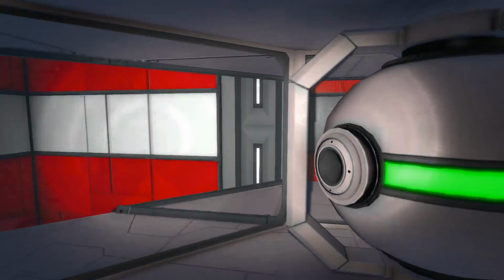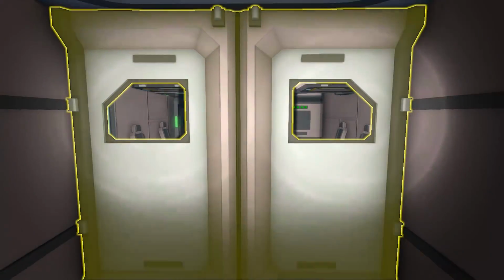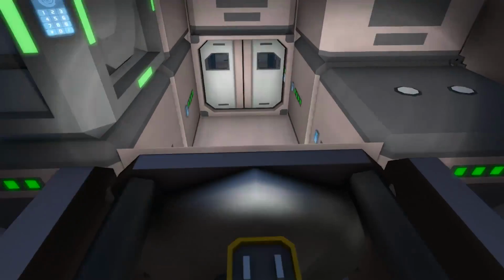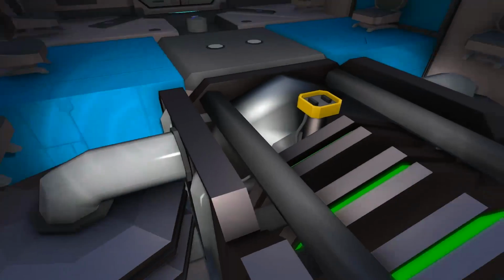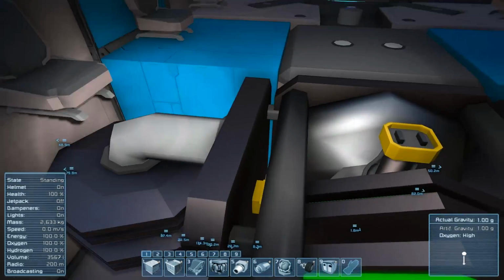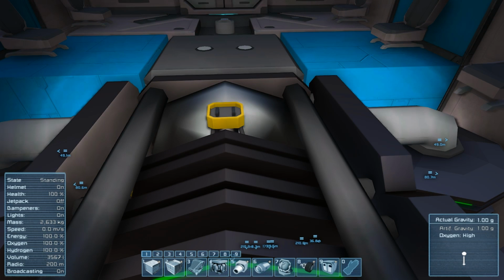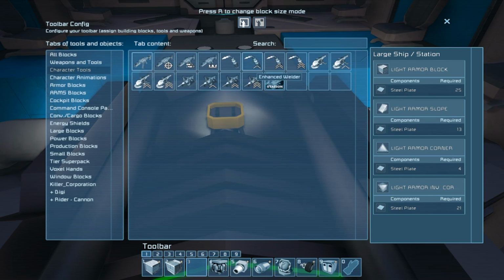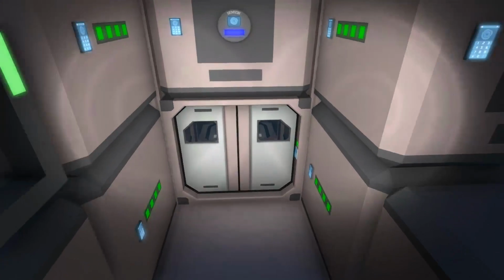Ah, here's the main flight seat for it, I guess. So that's kind of cool. I wasn't expecting that. And it's got... When it comes to modded blocks, I'm not sure. That might be shields. I can't tell. It looks kind of like the shield block. Small shield generator. Haha! I got it right. I'm excited.